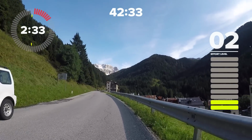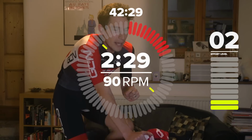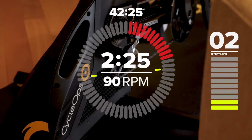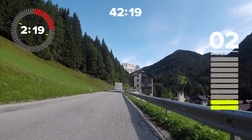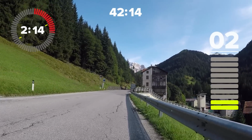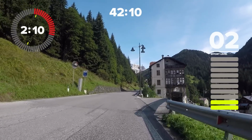We're gonna be suffering a reasonable amount, but not too much, not to start with anyway. But this being a GCN training session, brace yourself, because it is gonna get a little bit grippy. Now at the moment, we're just pedaling nice and easy, the all-important warm up. So I'm keeping my gears light, got a nice, easy cadence, not too much resistance.